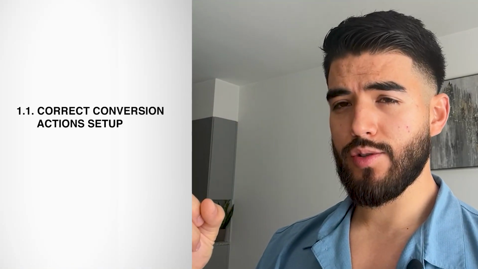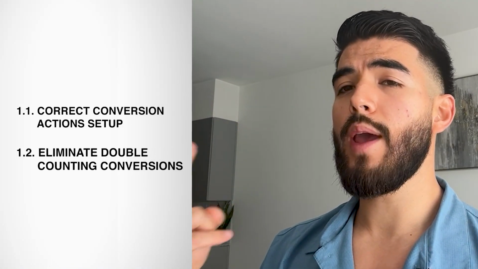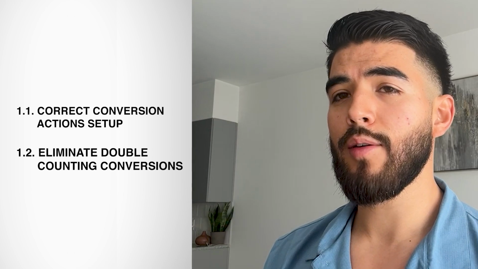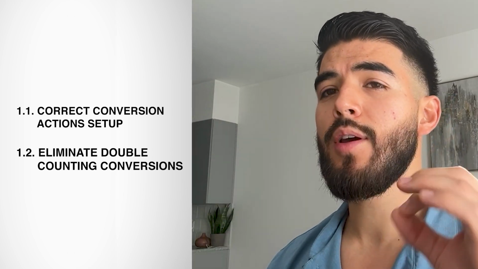So the easiest way to fix this is 1, just make sure your conversion actions are set up correctly. 2 is just to make sure that you're not double counting anything. Make sure that you have 1 conversion action per category that's set up and marked as a primary conversion. Great. If you fix both of those 2 things, I am confident that you will be amongst the top 10% of advertisers in the lead generation space. And this is going to not only short-term, but long-term really impact your revenue generation on Google Ads.